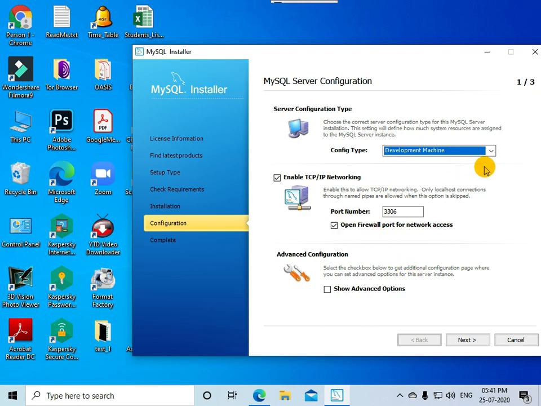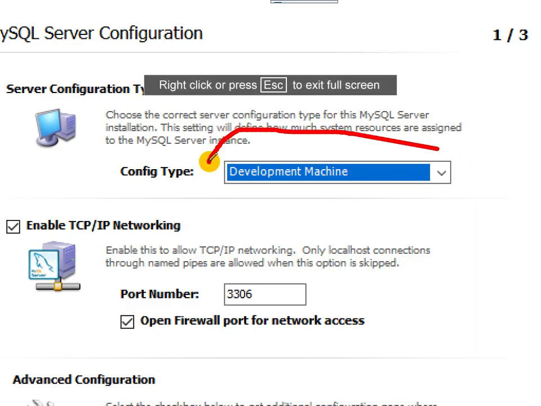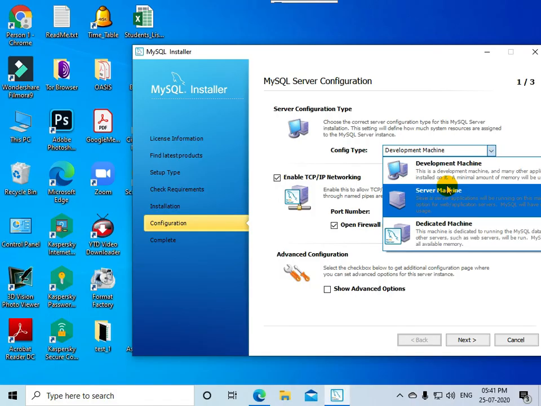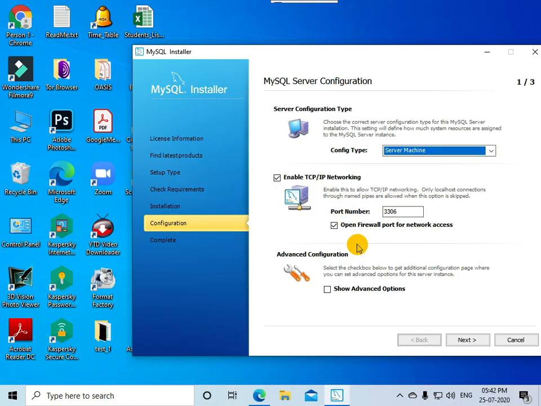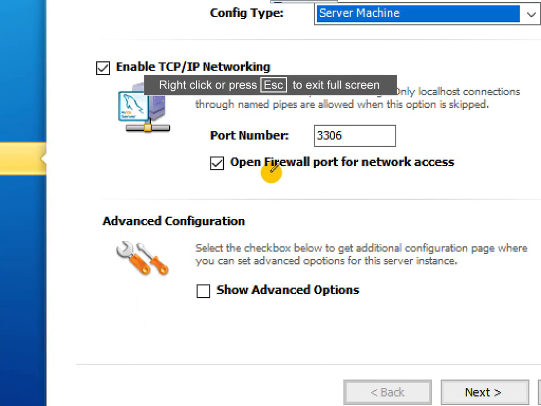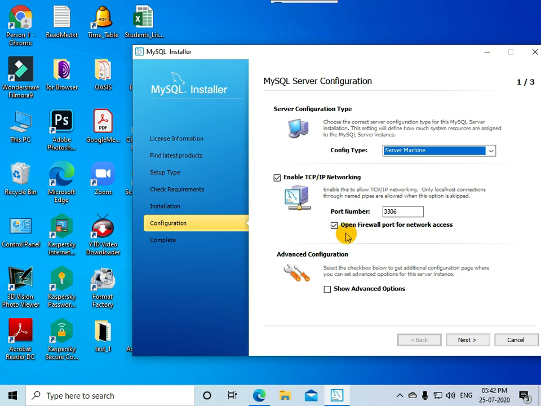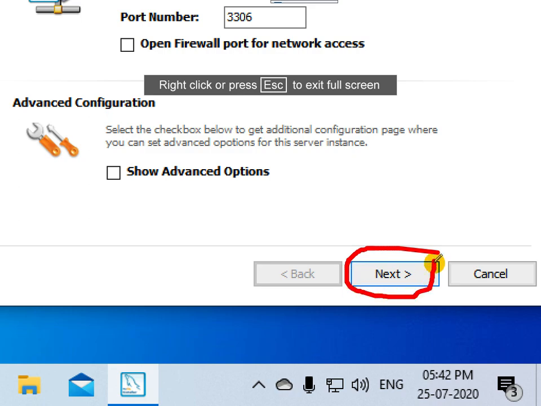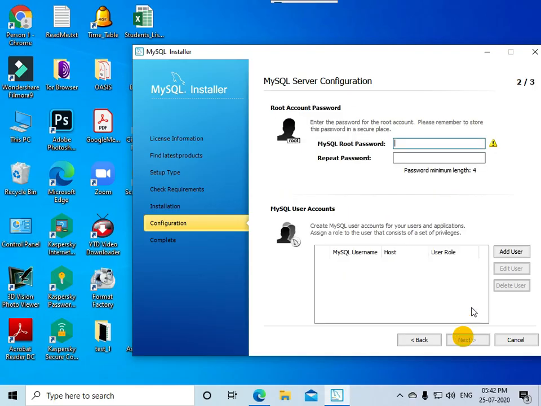Now here you should choose MySQL server. Okay, so choose server machine. Now you can disable the firewall. No need to enable this one. By default it is enabled. Let me disable this. Now you can click on next button here.